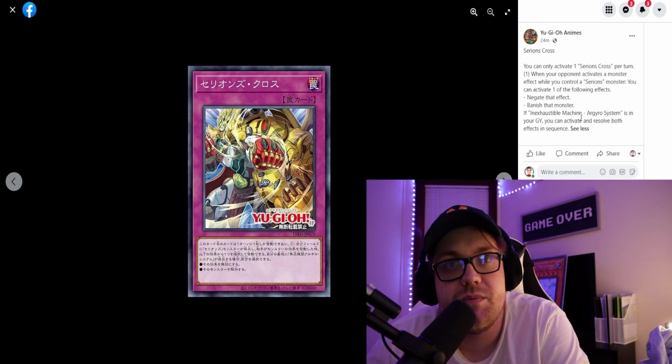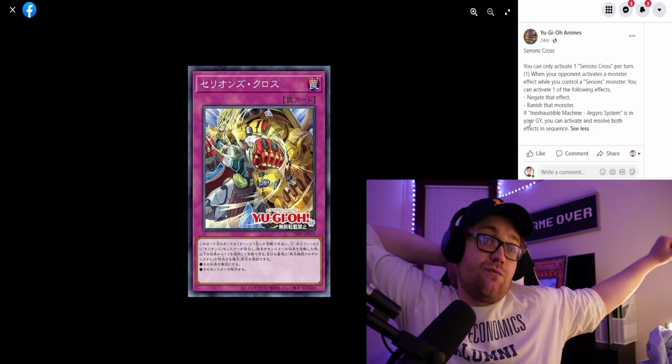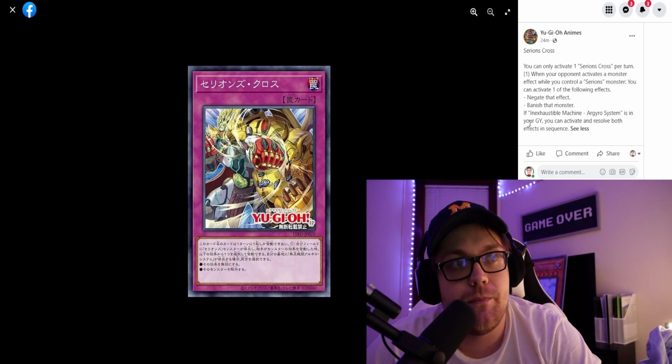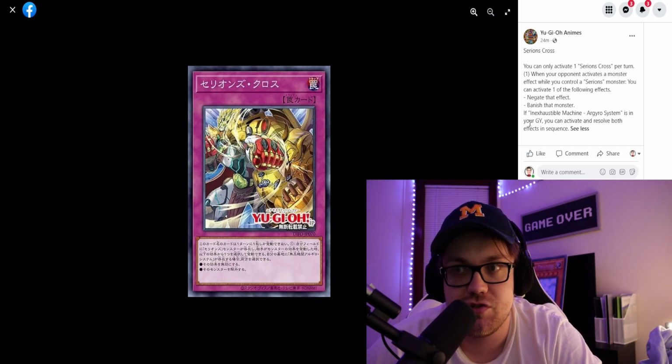If an Inexhaustible Machine Aggro System is in your graveyard, you can activate and resolve both of these effects in sequence. Okay, that's really cool. So if you started with the Foolish Burial, and then you get into the trap card, your trap card isn't just a negate or a banish. It is both negate and banish, which is really strong.